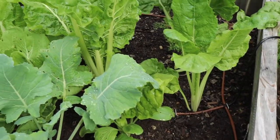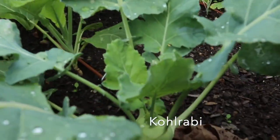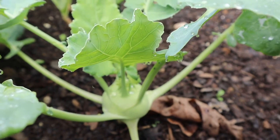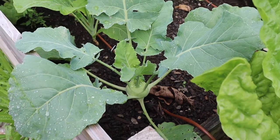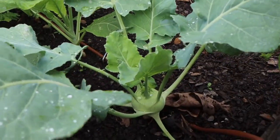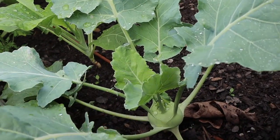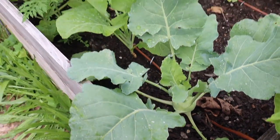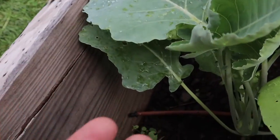So in this bed, I have a lot of brassicas. One of those is a kohlrabi. Now in the last video, I thought that I was looking at a broccoli plant. But actually, this is a kohlrabi plant. And it's German for cabbage turnip. So these leaves are like cabbage, and that bulb is like a turnip. So it's a cabbage turnip. I believe that all of these, yes, that's a kohlrabi.